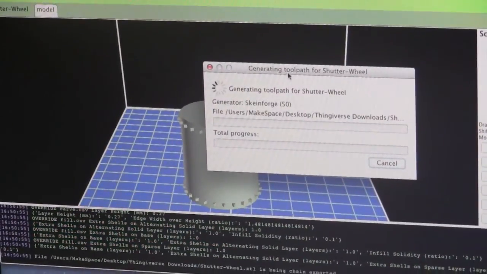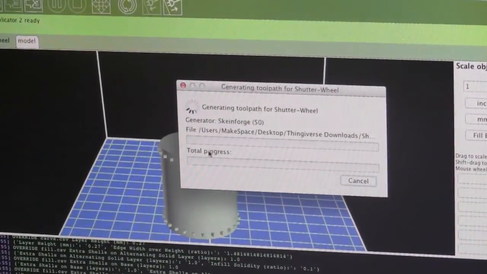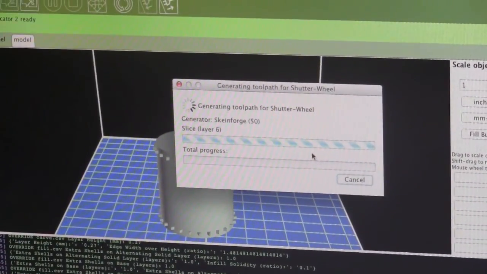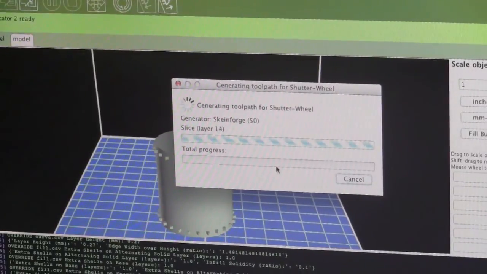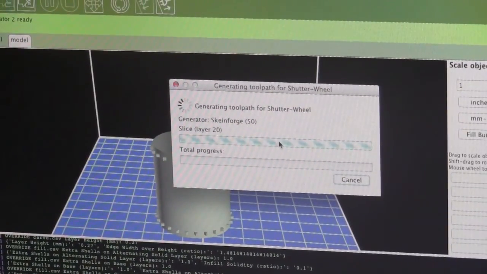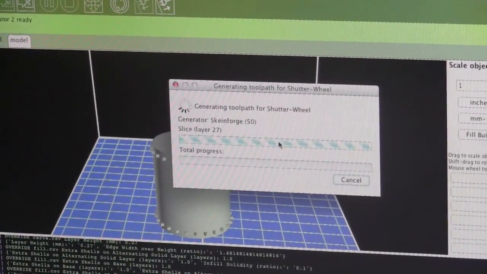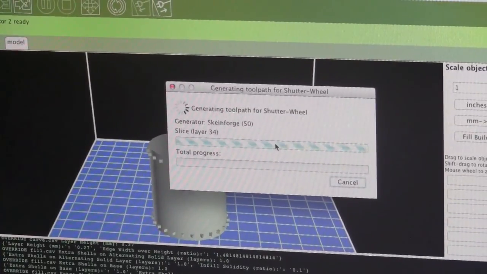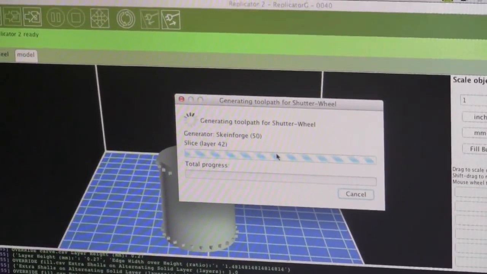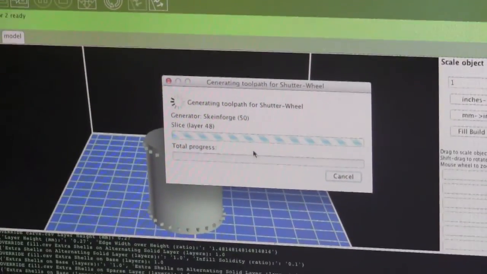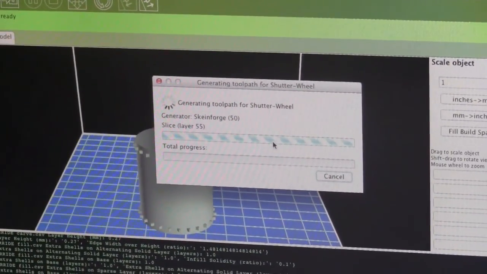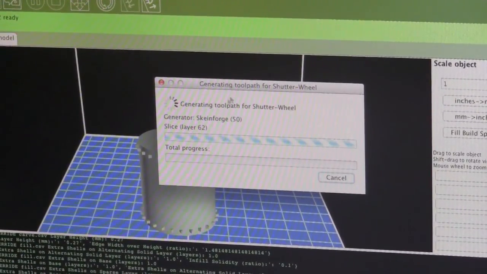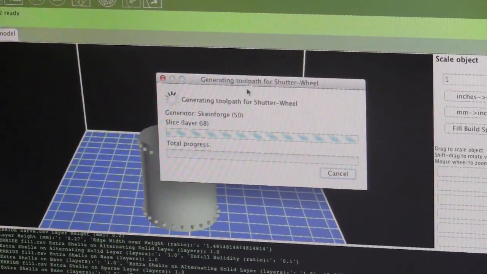And then you'll see this box pop up. There's just a progress bar, so it'll tell you how much longer until it's done generating G-code. This might take a while depending on how fast your computer is. If you want to bring in your own laptop, you're free to do so. Might be able to generate faster, although these computers aren't that slow. So anyways, you just have to wait. That's the bottom line. Once it's done generating G-code, you'll see this box disappear.